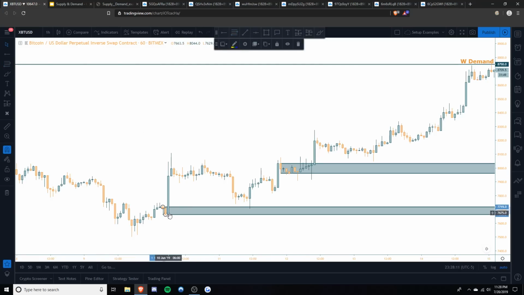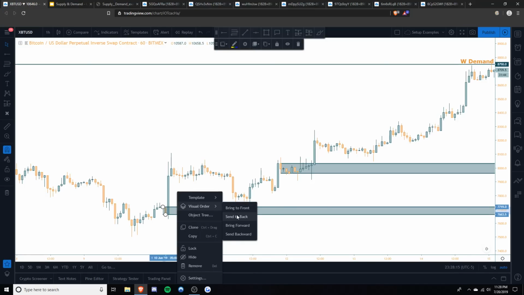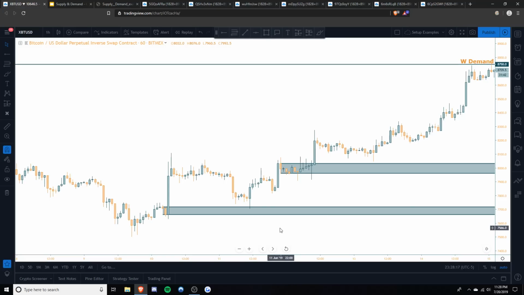Here's a demand zone. Gosh, sorry. Yeah, and this part of the video is going to be a lot longer than the first one, I'm sure. I'm just pretty much going off the top of my head, no script, no notes or anything. I'm just finding any zones that I can see and just kind of talking about them. So if you're here for the scripted part and more structured and organized, this is not really it. This is kind of just free flowing.